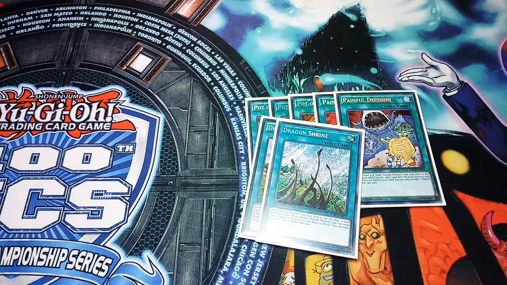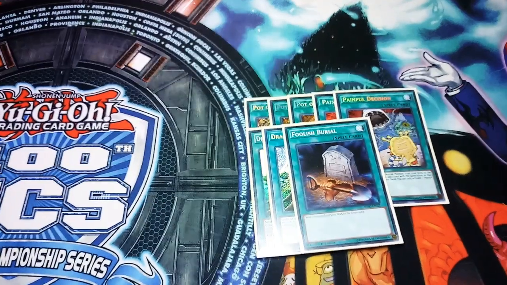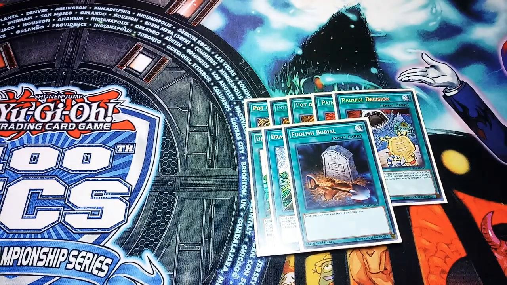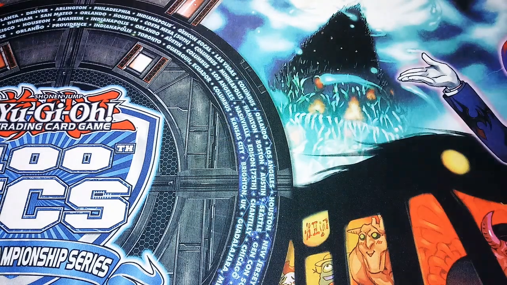Then 2 Dragon Shrine and 1 Foolish Burial. This is just your send targets for your Dark Worm, and I think this is as many as you want to play at the ratios that I'm playing right now. That's the most you would want to play.